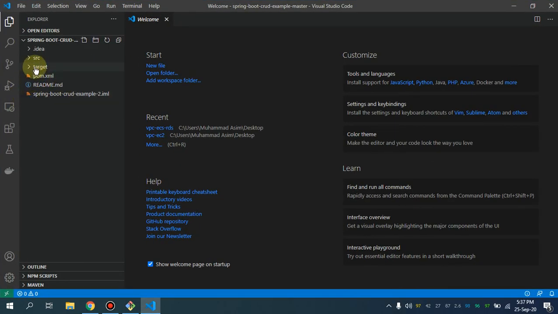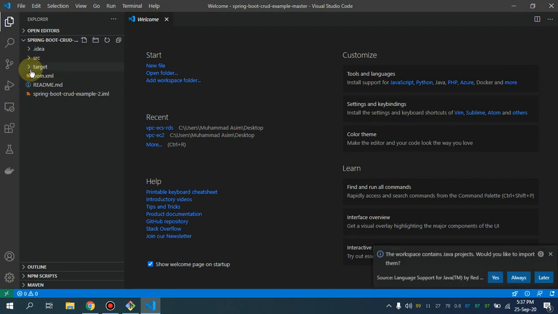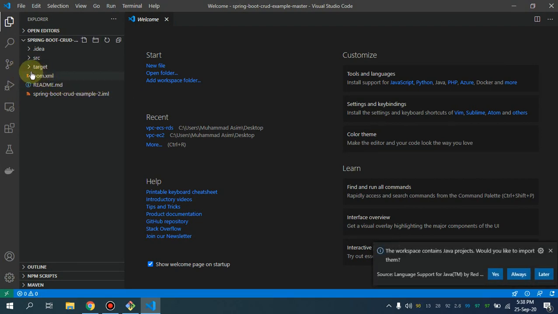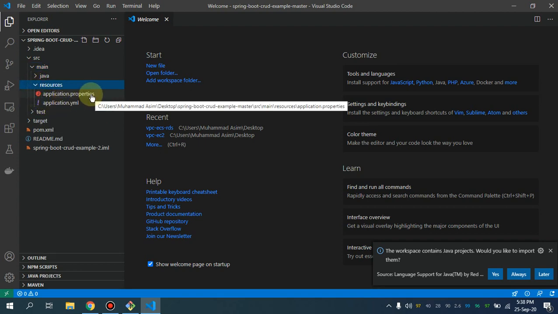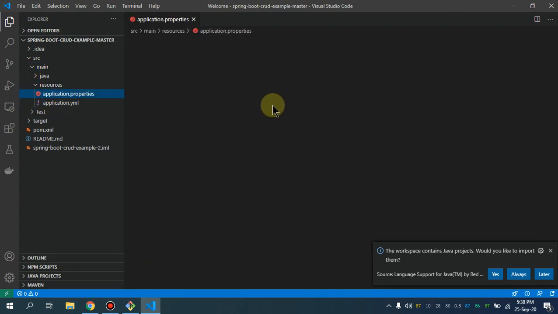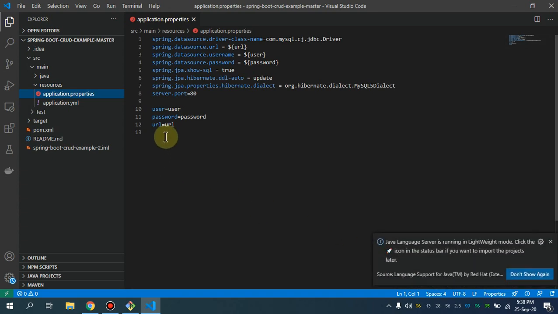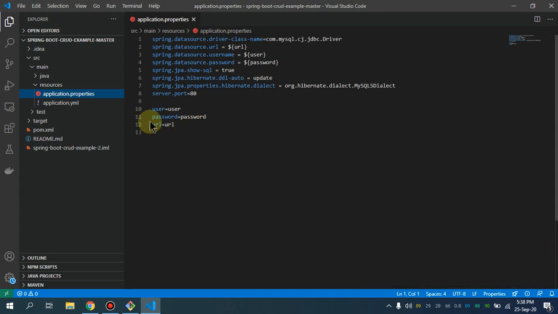As far as the Spring Boot code is concerned, I have entered 3 environment variables in my application.properties.